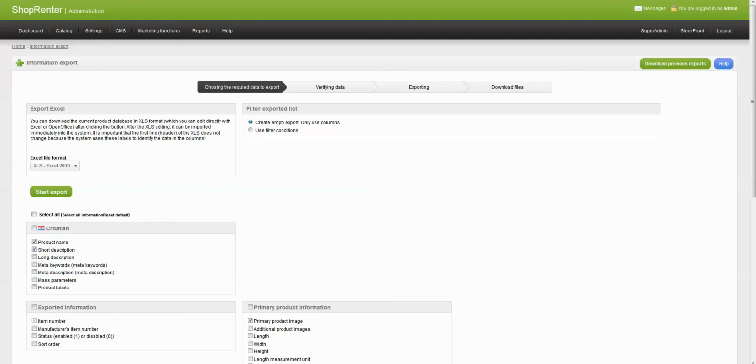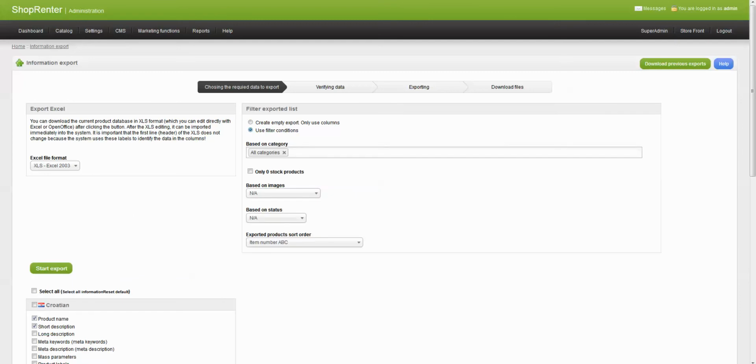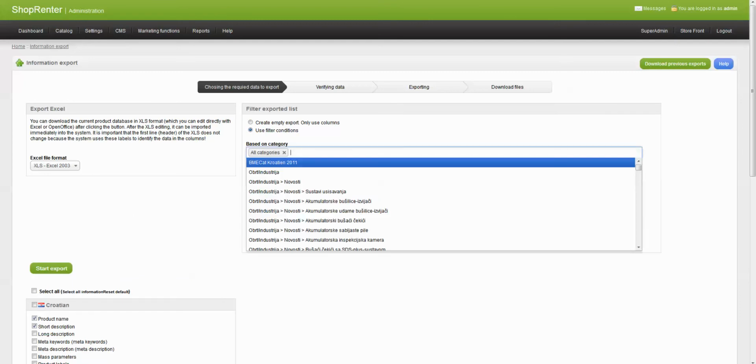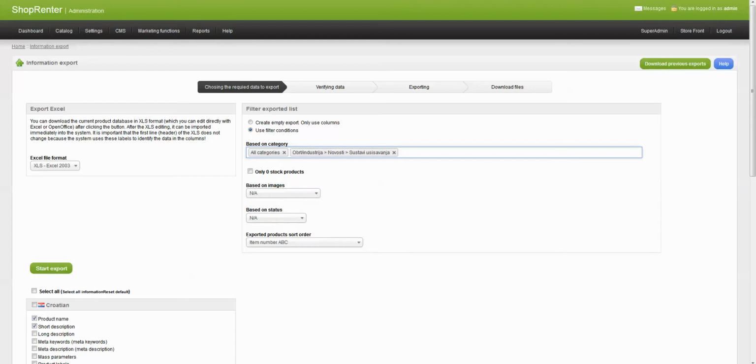You can choose an empty export which holds no actual products, or use a filter to filter the products list by category, stock, images, status, and after that you can choose the sorting order in the export function.